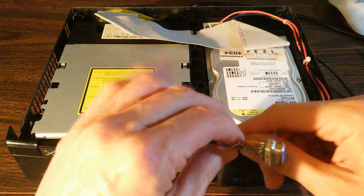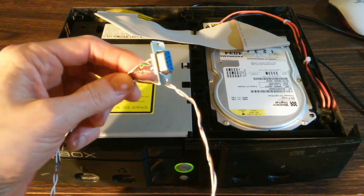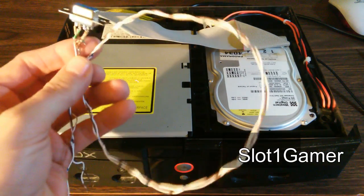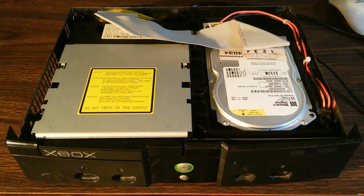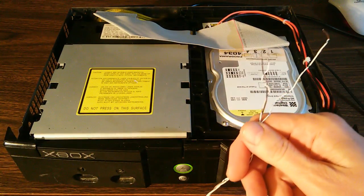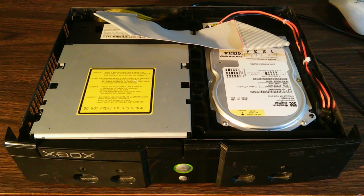Now there are some excellent videos on how to make these cables and how to use them. There's a guy that goes by the pseudonym Slot1Gamer who's made some really great videos. So if you want to know how to make this cable and how to use it, I really refer you to his videos. As you can see, I actually did make one of these cables, and I did use it, and I did read the data on the EEPROM, so I do have the key number.